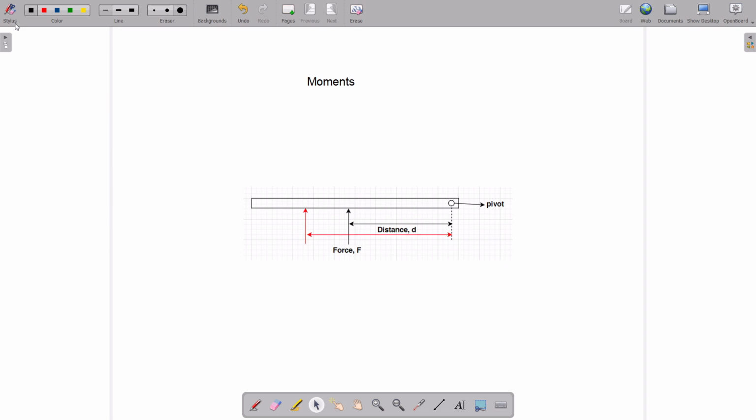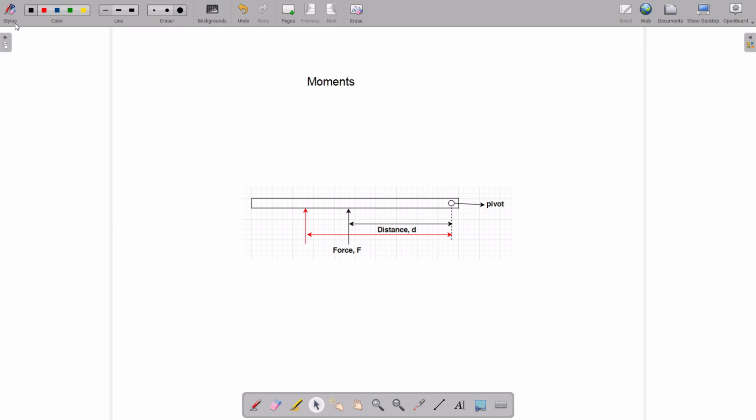Today we'll continue with our discussion of forces, and this time around we are looking at moments of a force. A force is able to cause a lot of effects on an object, like causing it to change shape, to accelerate, to change direction, to come to a stop. Well, another thing that a force can do is to even cause an object to turn about a point. The turning effect of a force is referred to as the moment of a force.